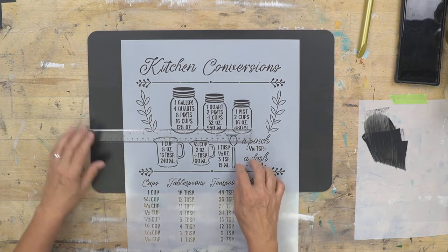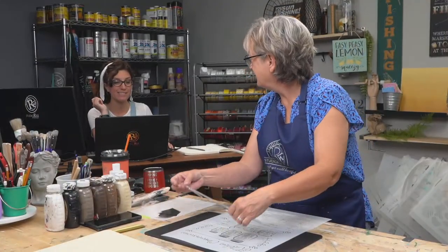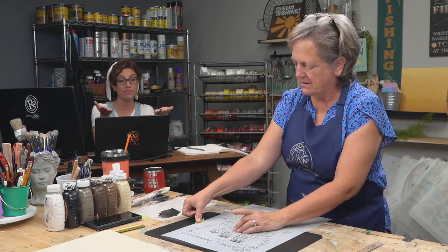We had someone on YouTube, our friend Jana, say, I want one in every size of the conversion chart. So nice. With this conversion chart, we only have 2 sizes, and the 18 by 13 is our smallest. That is because the details on this are teeny tiny. Even on the 18 inch, there's a lot of things on there. Once we get into smaller, you can't read it. It's a problem. So there are 2 sizes, but the 18 by 13 is the smallest here. But you can use portions of it.